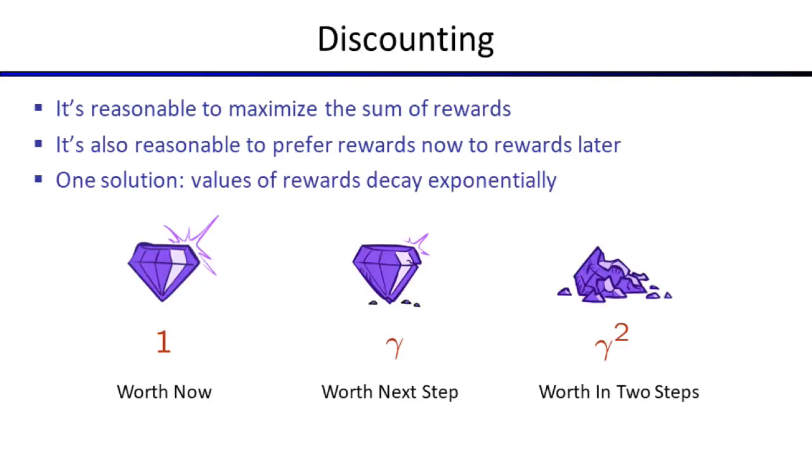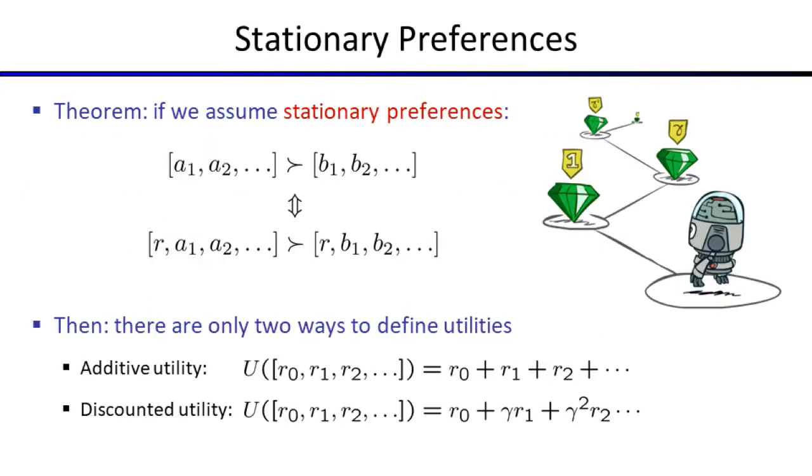Discounting is usually the best of these three methods. It makes you aim for the close goals that you can get quickly and puts less of a pull on the distant goals. Again, it does this by making future values worth less than immediate goals. You want the goal that you can grab quickly and easily. It does this through the reward being exponentially decayed. If you have a discount rate of 0.9, then any goals you can grab immediately are worth full value. Goals that are one step away have a value of 0.9 times their value. If it's 2 steps away, it's 0.81 times its value. 3 steps, 0.73, 4 steps, 0.66, etc.